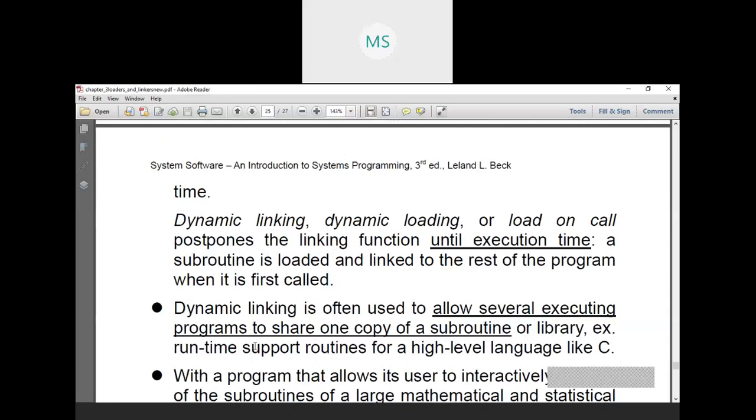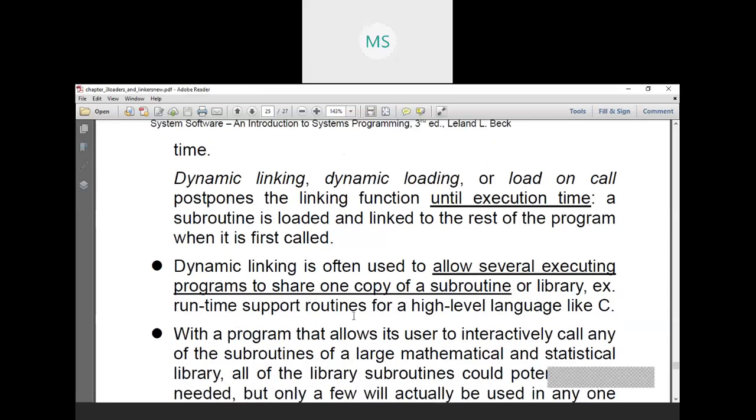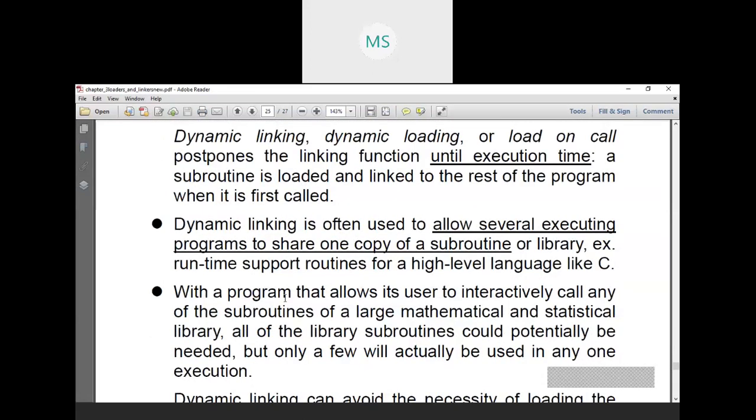For example, runtime support routines for a high-level language like C. Or for example, a program that allows its user to interactively call any of the subroutines of a large mathematical and statistical library. All of the library subroutines could potentially be needed, but only a few will actually be used in any one execution.